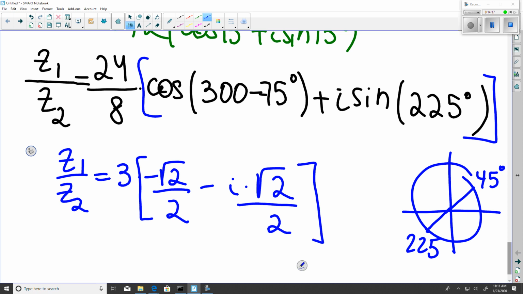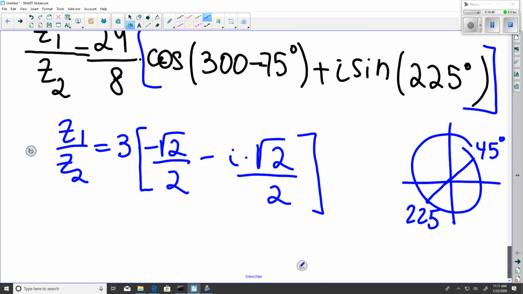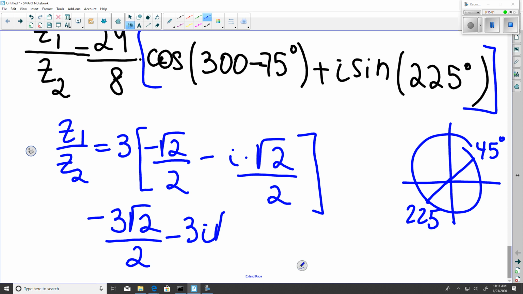No, it's totally fine. Thank you for participating. I think, please check me, it looks like both should be minus root 2 over 2, right? Both negative. If you want to, you can stop there. I will be happy with that if you get to this point on the benchmark. If you want to multiply by 3, you can absolutely do that. It will not really change much. Minus 3i root 2 over 2.